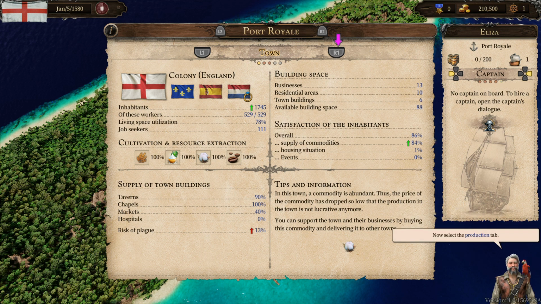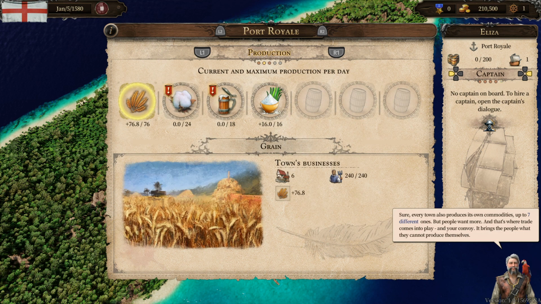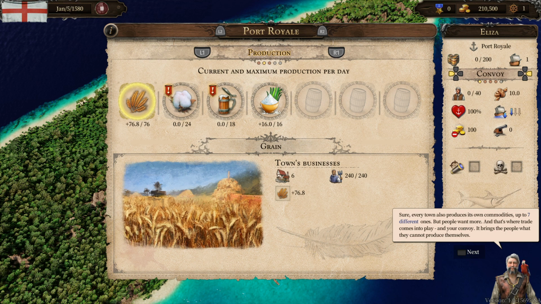Now select the production tab. Sure, every town also produces its own commodities, up to 7 different ones. But people want more, and that's where trade comes into play, and your convoy. It brings the people what they cannot produce themselves. Now select the Trade Between Town and Convoy tab.